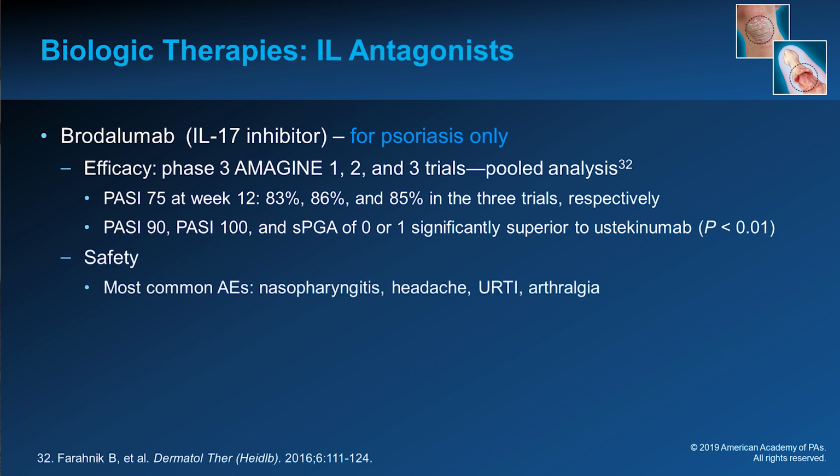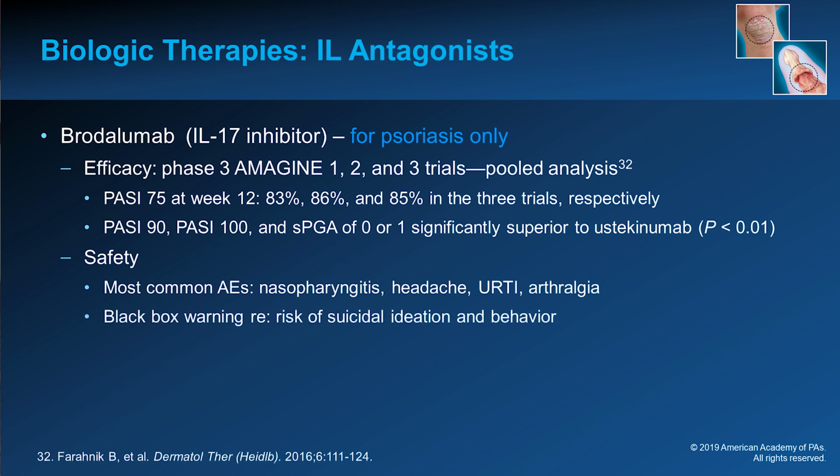Safety for brodalumab has some unique characteristics to it. It's the standard nasopharyngitis, upper respiratory, headache, and arthralgia that we see with it, but also it does have a black box warning, risk for suicidal ideation and behavior, and thus it does have a registry involved with being able to prescribe it.